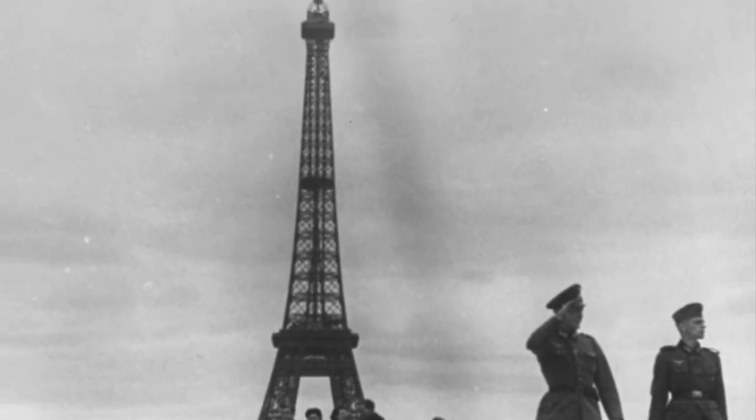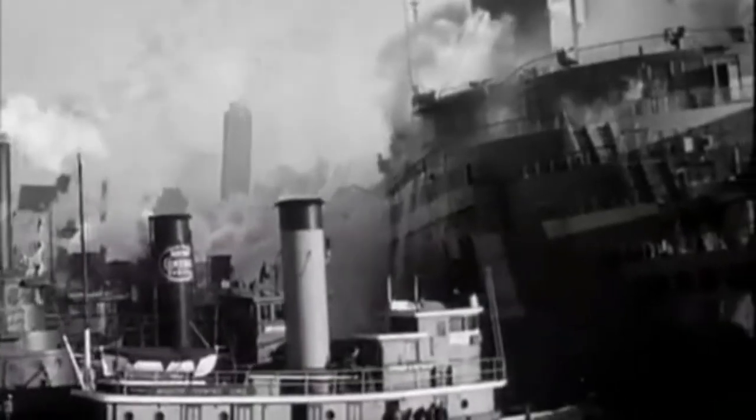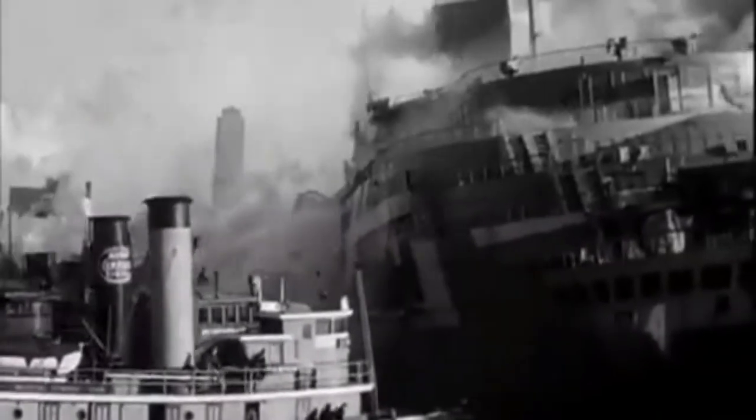In 1941, she returned to New York and made several crossings as a troop ship. In February of 1942, Île de France's other running mate, Normandy, was undergoing conversion into a troop ship by the United States Navy when a fire broke out on board. In the same way that Paris was lost, Normandy capsized at Pier 88 during the night of February 10th and was a total loss. Now both of her running mates were dead.